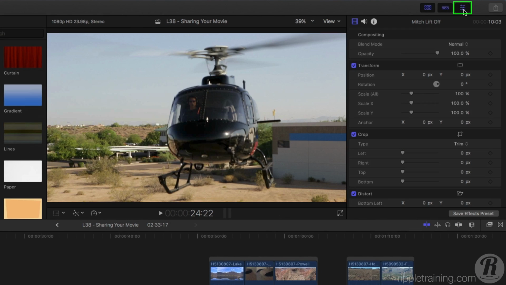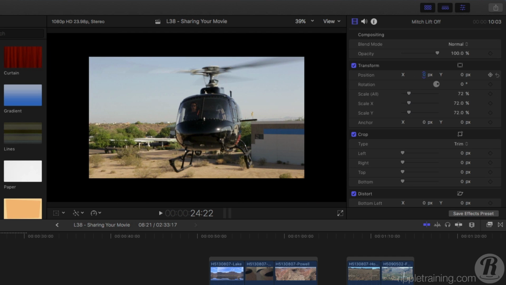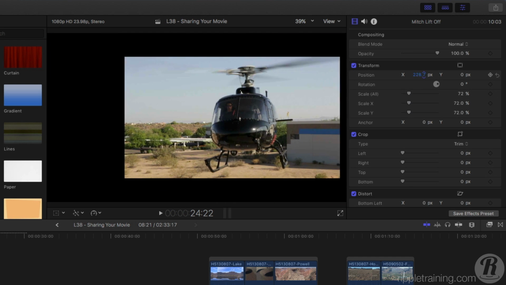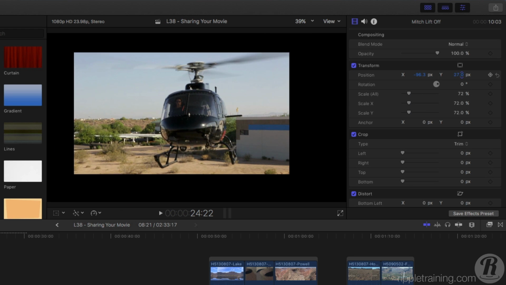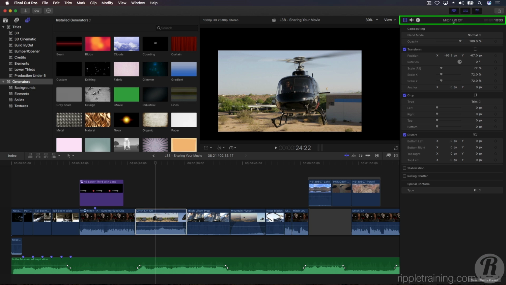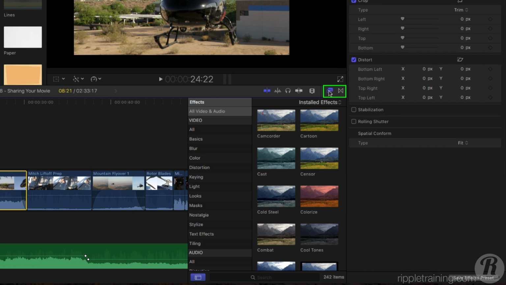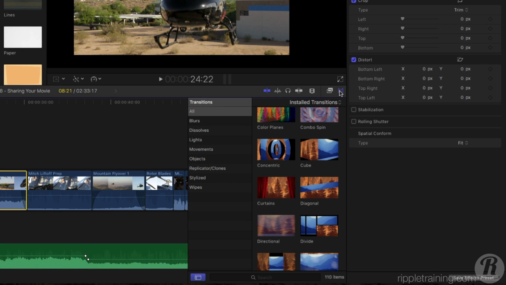Clicking on this button opens the inspector. When a clip is selected from either the browser or timeline, the inspector gives you options for making changes to it, like scaling a clip, repositioning it, or working with effects. To make the inspector appear full height, double-click the bar at the top. To access effects and/or transitions that can be applied to clips in the timeline, click the buttons in the upper right of the toolbar. We'll cover how to apply and modify these in another lesson.